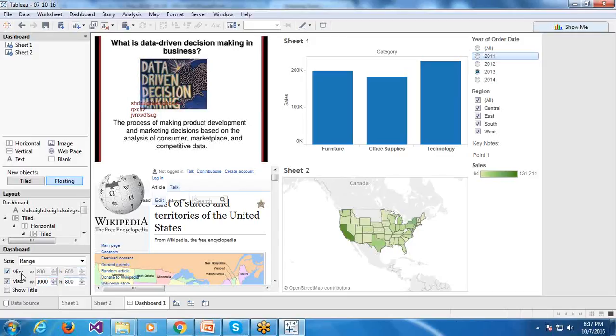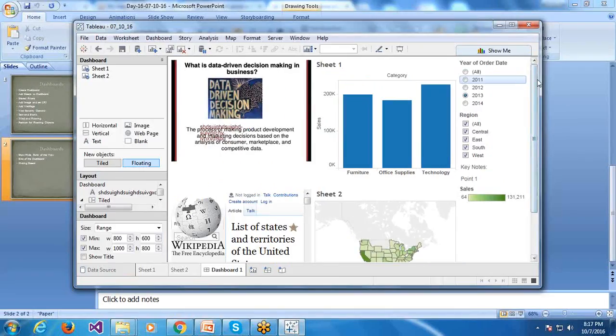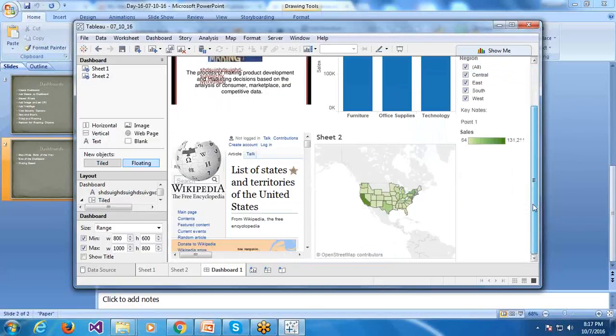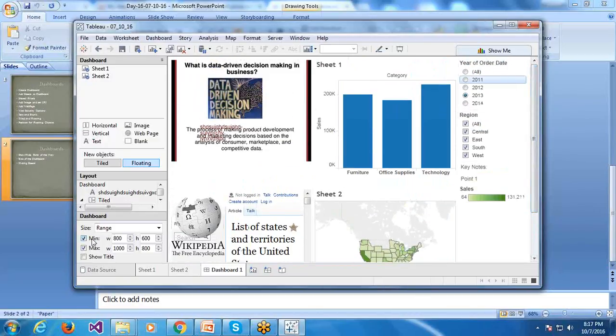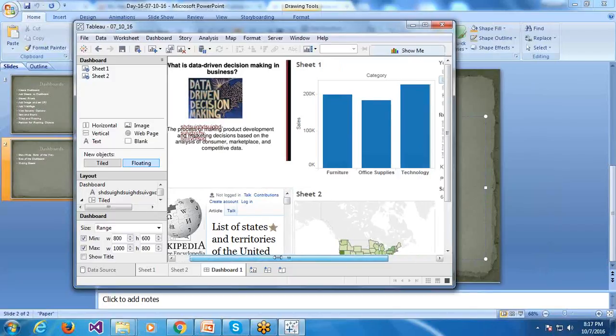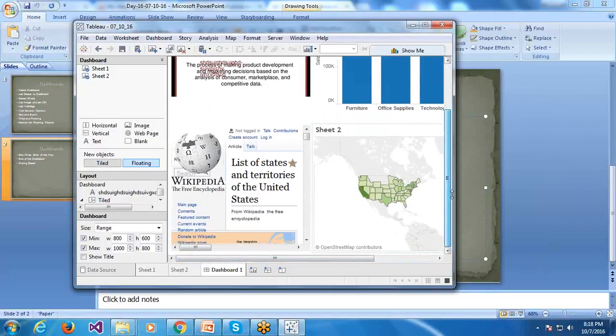So see here, it is using the range, and if the range is more, it will enable a scroll bar here. See, it is enabling a scroll bar because it is less than the specified minimum value. Which is less than the specified value? My size of this window, I resized it, right? So it is showing you this.